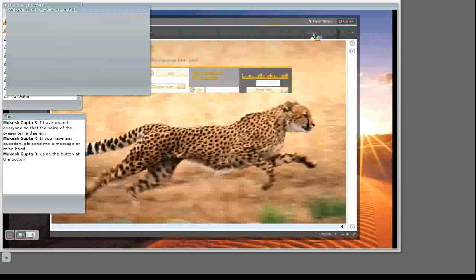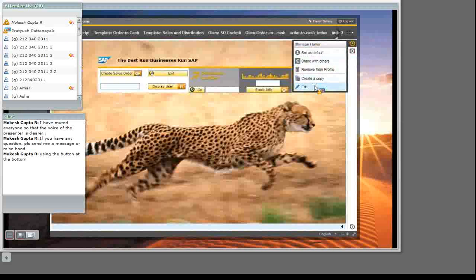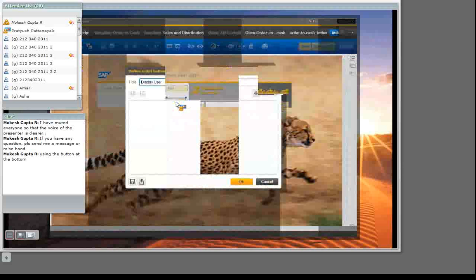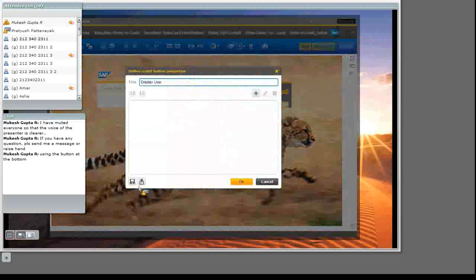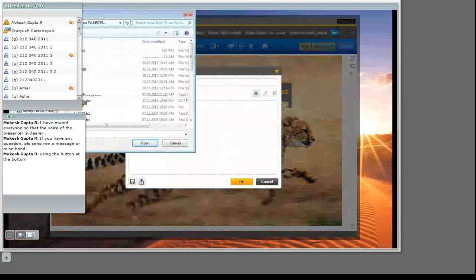I'm going to upload whatever I recorded into this script button. So all I have to do is edit this again and click on the script button. And I'm going to upload the script which I just recorded. That's simple. Let me go to the place where I saved the script.